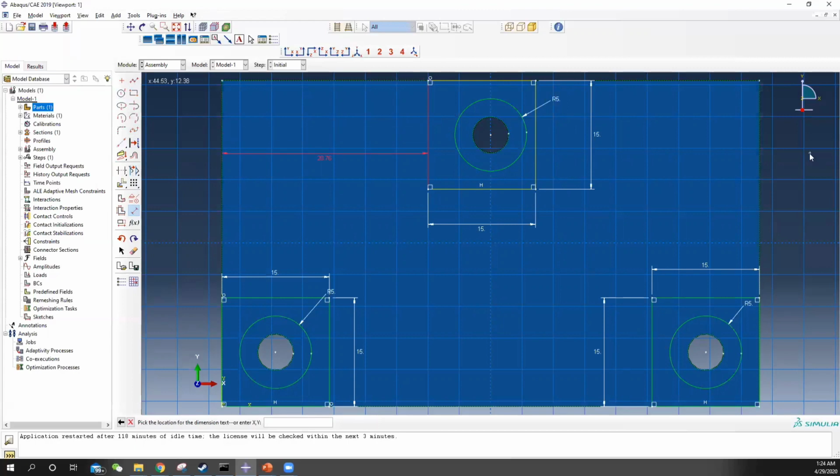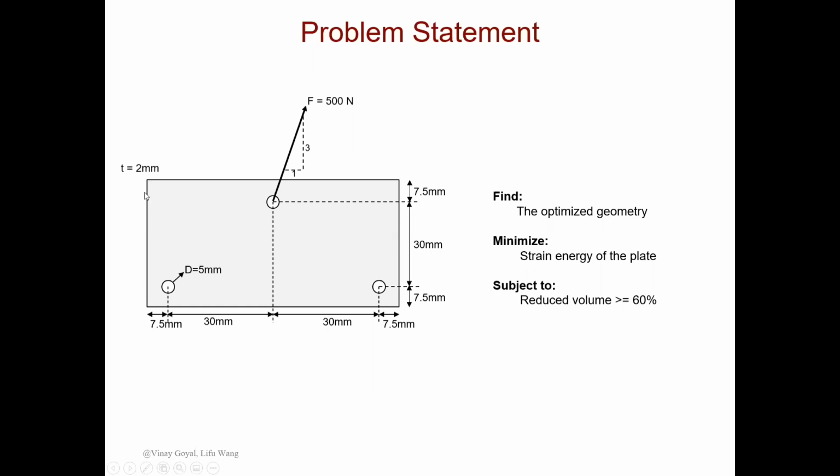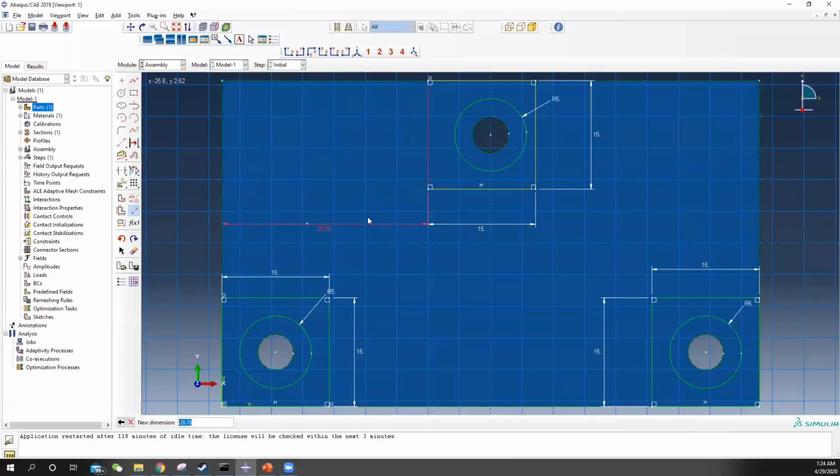And this distance should be, let's see, 37.5 minus 7.5, so it should be 30. Okay, when all your geometry becomes green, it means they are constrained.